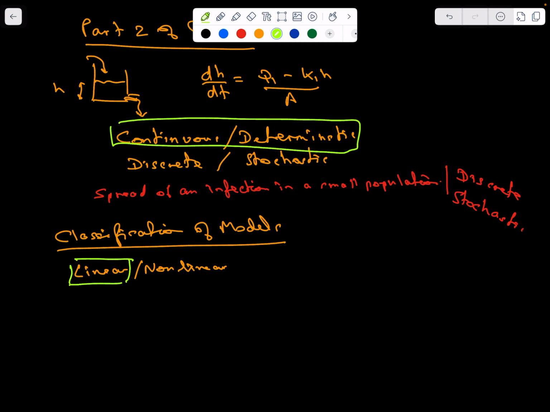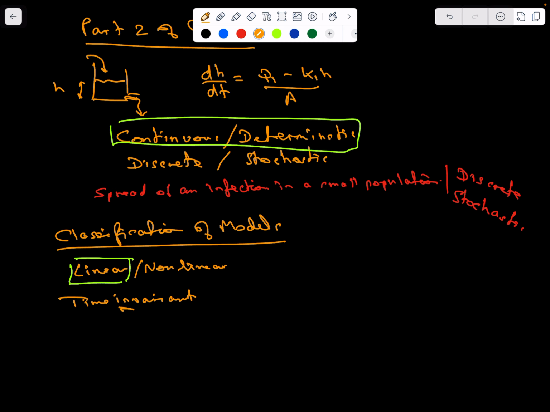The other kind of model is whether it's time invariant. That basically means whether the model itself is a function of time explicitly. These aren't that common, I don't think, and we certainly won't be looking at them. All our models are time invariant, i.e. there isn't an explicit t time variable on the right hand side of the differential equation.